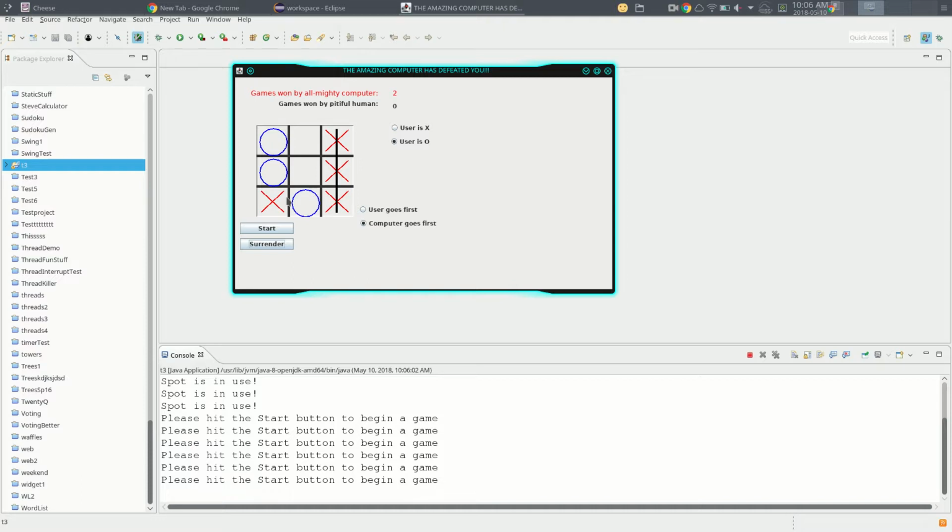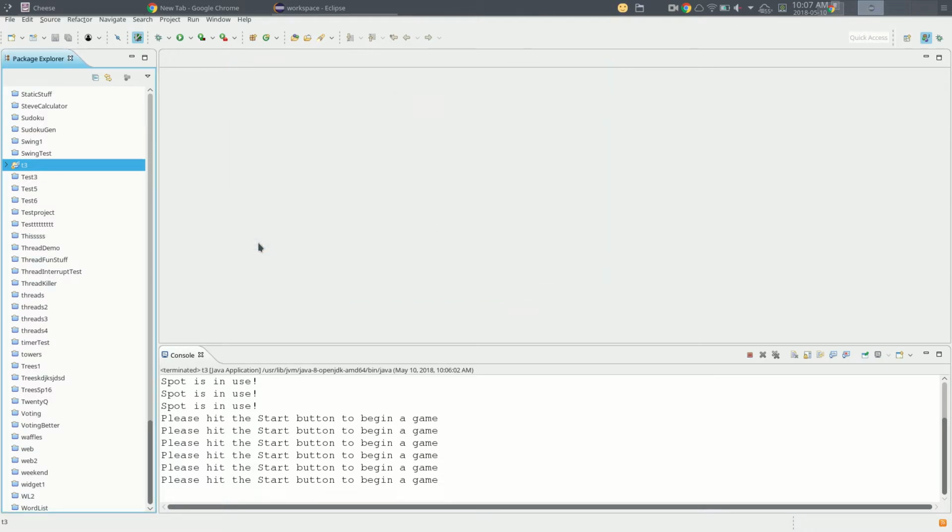So you don't necessarily have to print messages here, but you don't want to let the person keep filling in moves and claim a win. The computer has won 2 games, so there's my game, and so on and so forth. And when you're done, you can just surrender, and that exits. But lots of flexibility, right? The important part is there's a way for the user and the computer to take turns playing moves. And that interaction can be confusing when you're trying to code it.